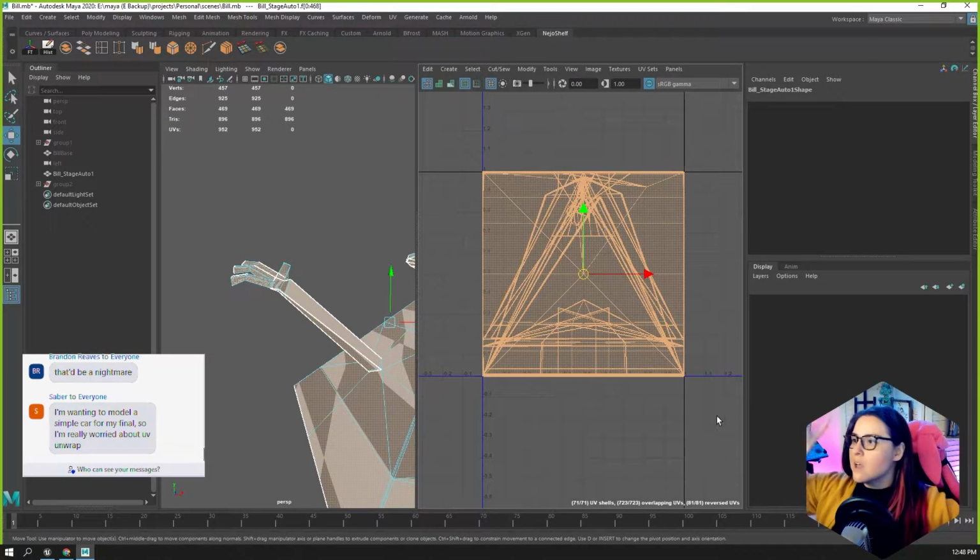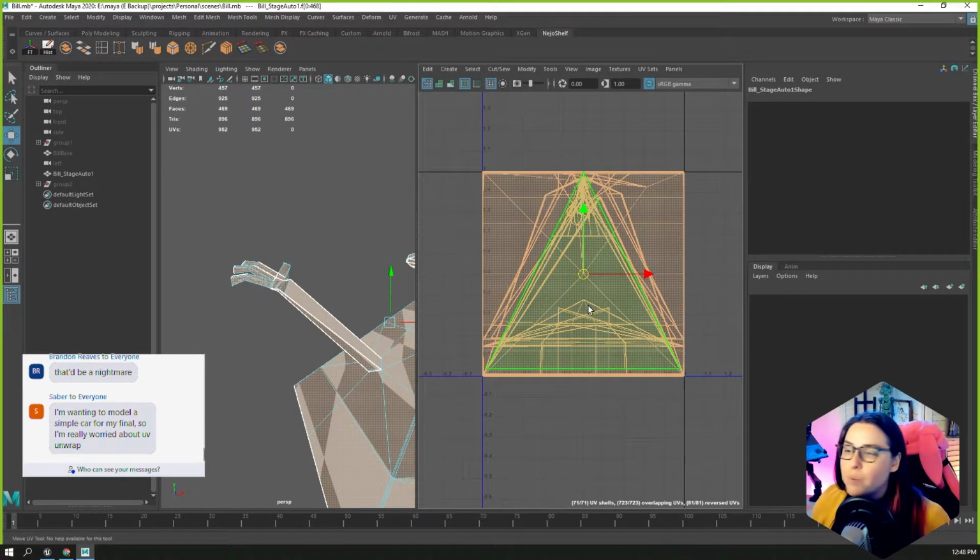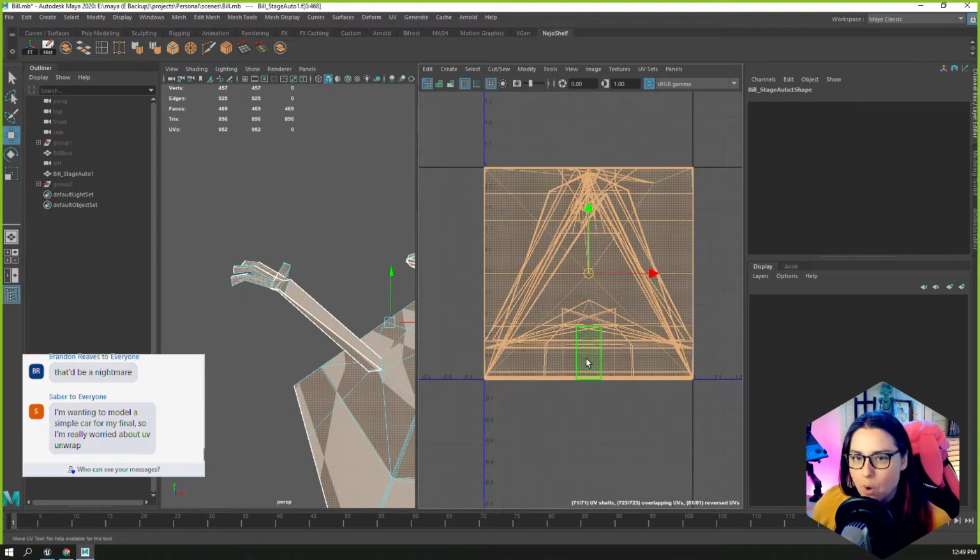So advice: do not judge the difficulty of the unwrap based off of the spider-webby mess that you first see when you open up. Firstly, there is a very fast and easy solve you should always do to start, which is what I always do. You do you, but this is what I always do.